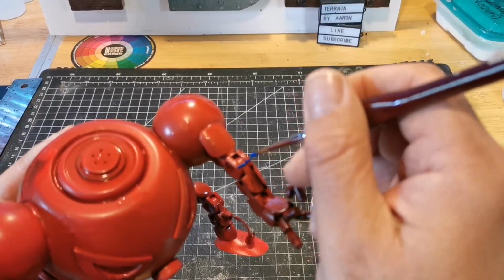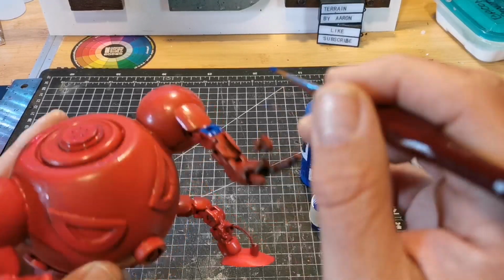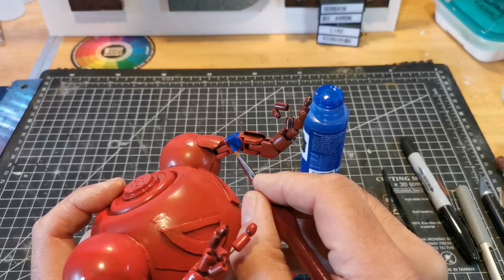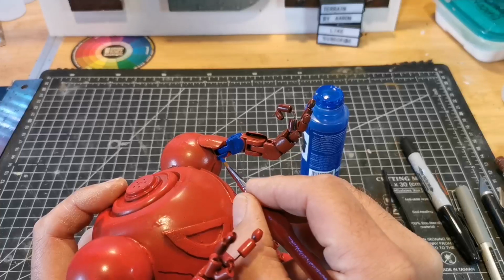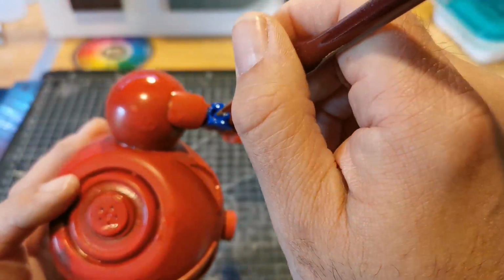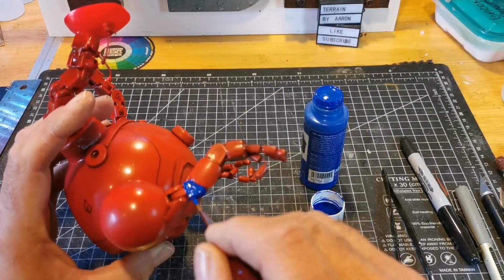I decided early on that I was going with the red and blue combo suit, so I'm just applying the blue over the arms which have the nails on, stopping halfway like it is in the classic comics, or the comics that I remember reading when I was a kid.